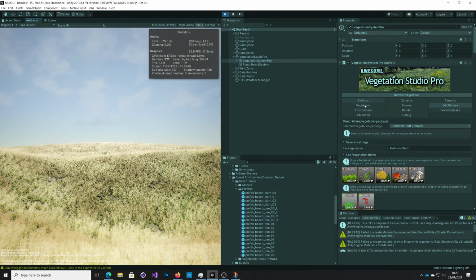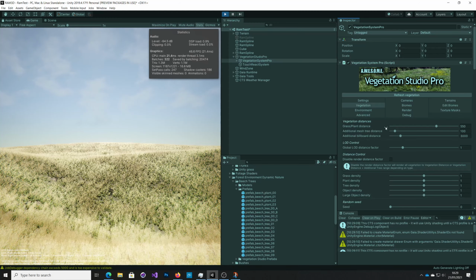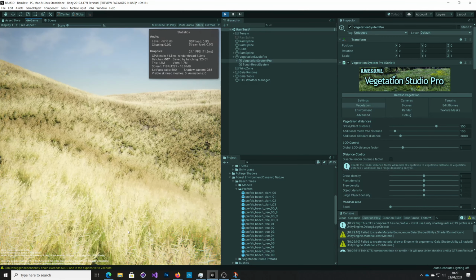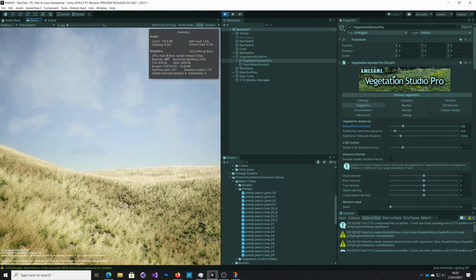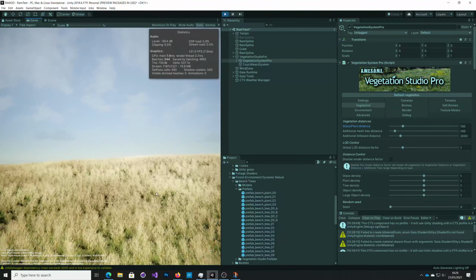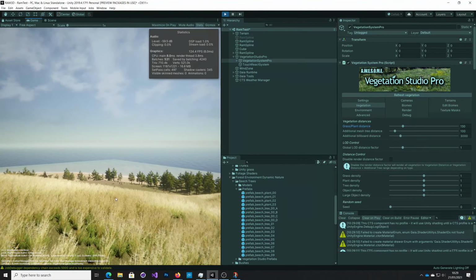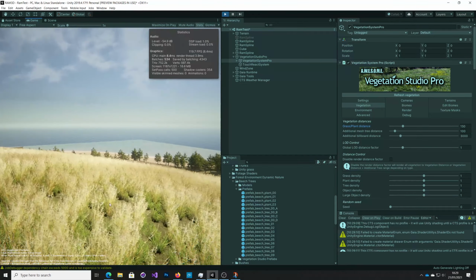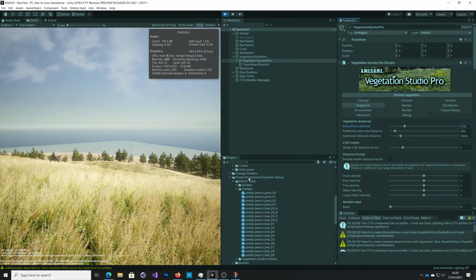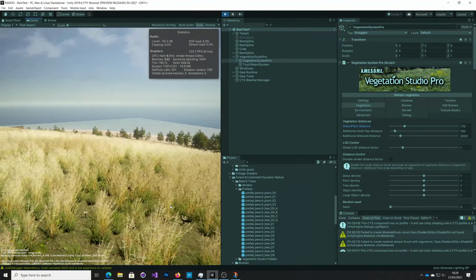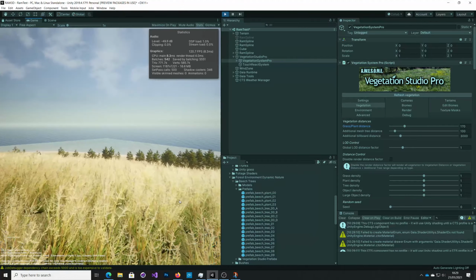So what are we on, the vegetation settings? We're on 550, so that's quite the big setting. Hence we're on a very low FPS. Let's get back down to 150. So this is the default, we're zooming along. And then we get that. So we just want to push that up to about 170. And we're still above 100 frames per second.